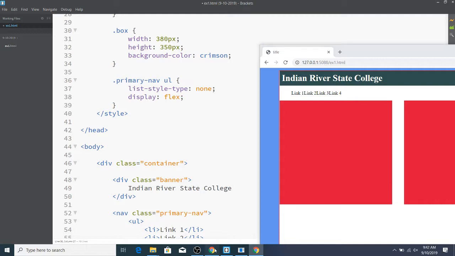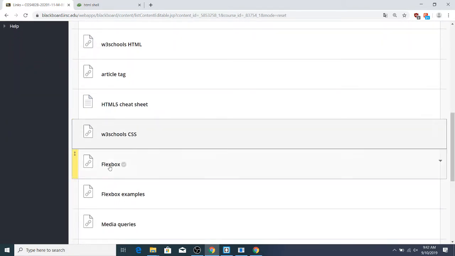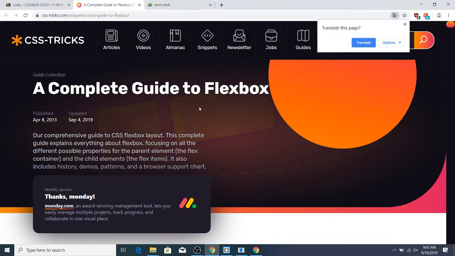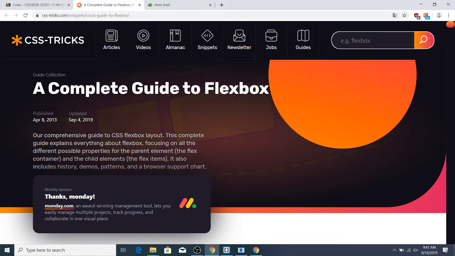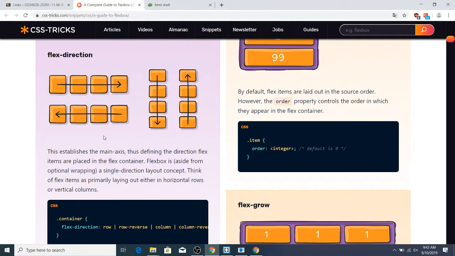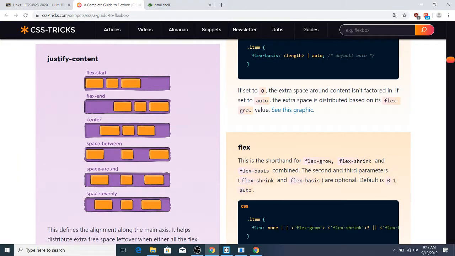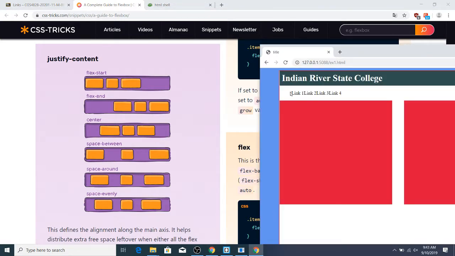Well, it turns out this Flexbox is really, really powerful. So there's a link in here somewhere. If you just Google for CSS tricks Flexbox, this is the first thing that comes up. But you can see how complicated it is. You can actually set the direction and all kinds of other interesting stuff with it. But what we care about is this justify content property. Because right now by default it's flex start. And notice how everything kind of jumbled up at the start. So right now it's set to flex start.